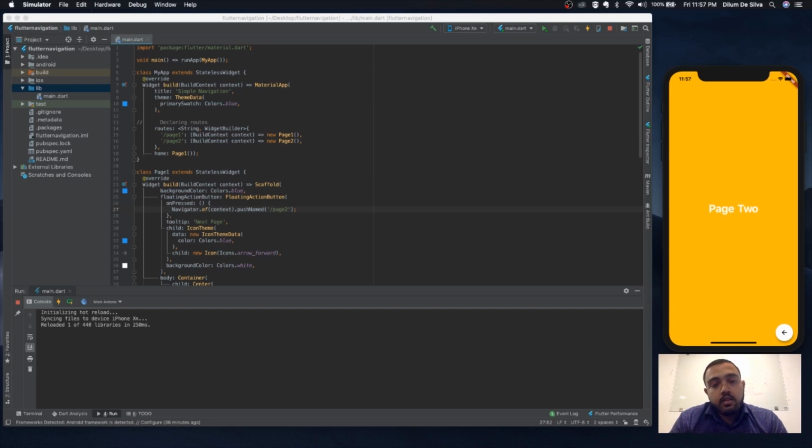So in the next part, I am going to discuss how data passing happens during navigation. So assume you need to send some data from your first initial page to the second page. I'll be discussing how we pass data between two screens in Flutter.